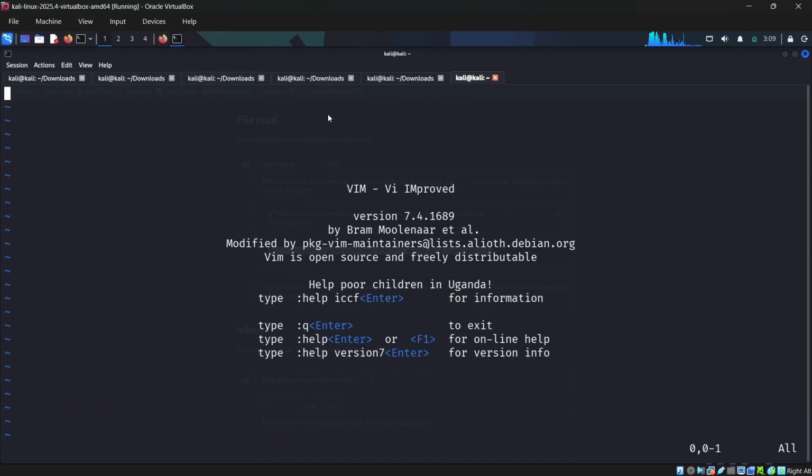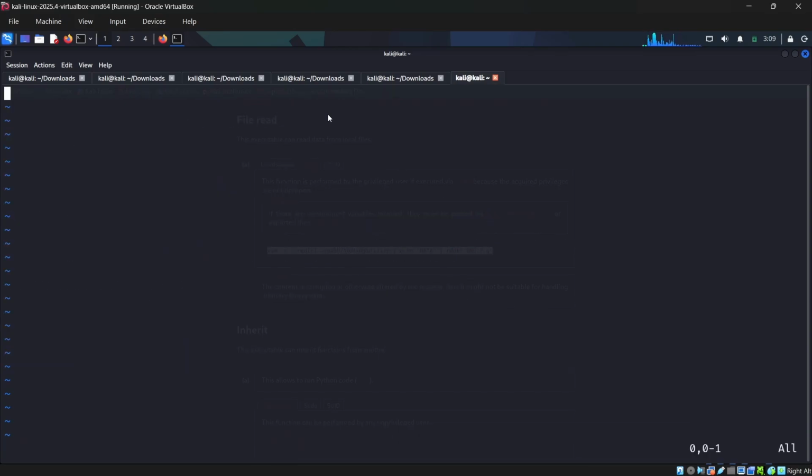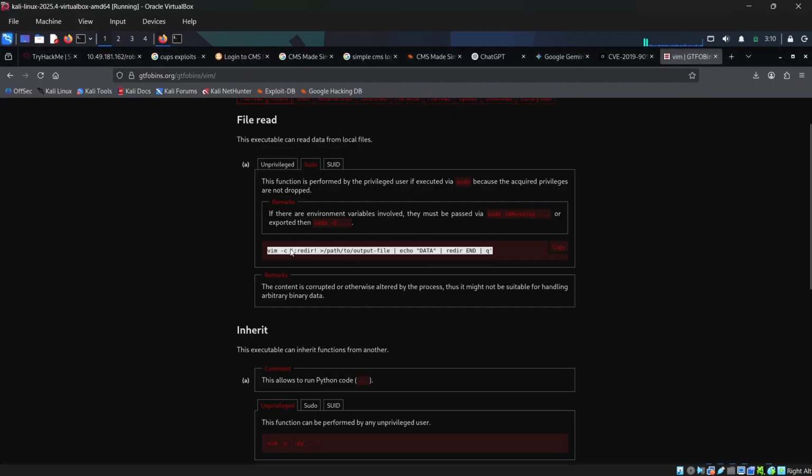So I think I am having an error. So I'm just going to quit. Type quit, enter. So I think q, enter. Okay, now we are here to become root.